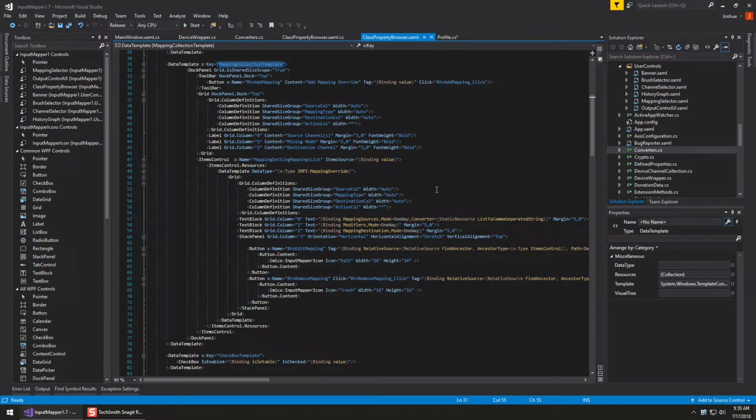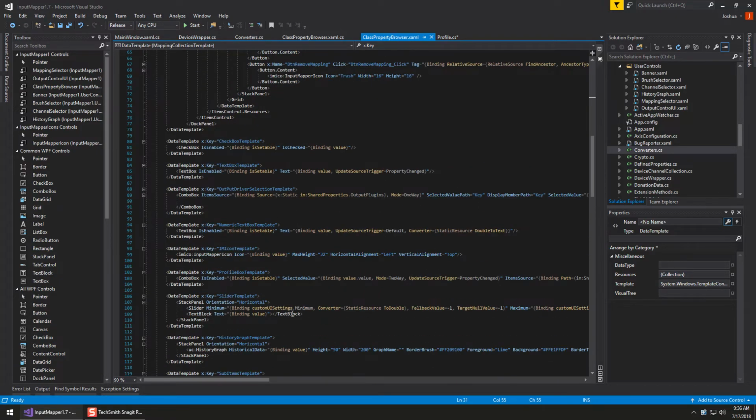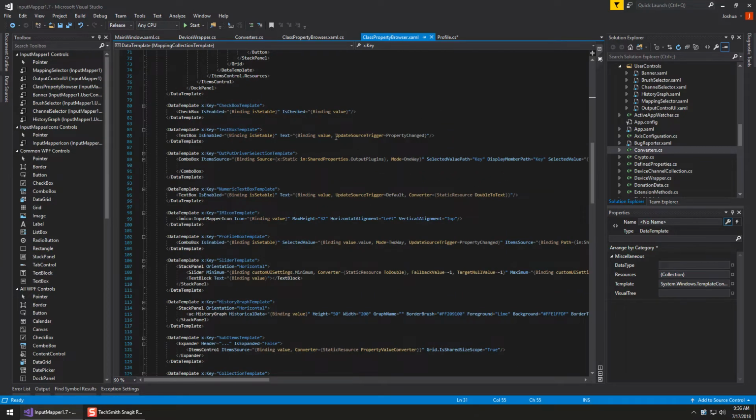And this is where the old setting groups and properties were having an issue. It was having trouble deciphering the data that was stored in that one property into all this other stuff, but that's not an issue anymore. So basically this class property browser is the user control that determines what the property type is, and it displays the corresponding user control for it.